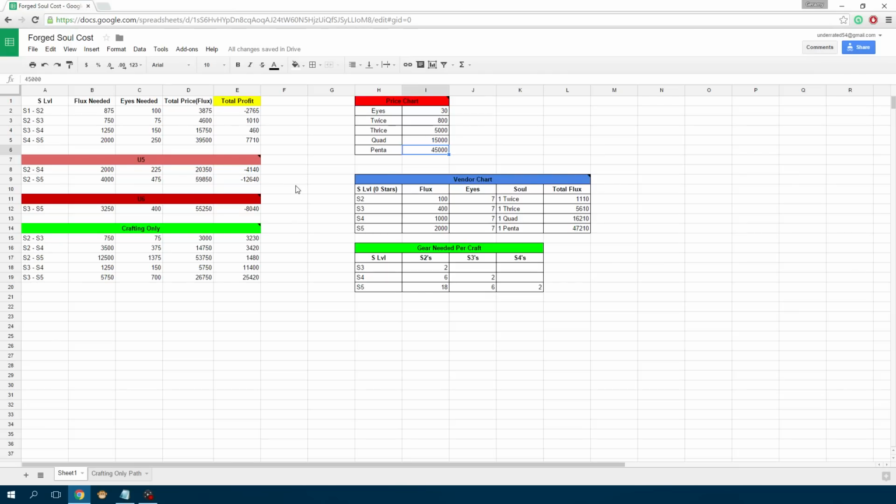I know this was a video on a spreadsheet. However, as you can tell, if you don't know much about math, or even if you just look at this guide and think, hey, I would have never thought about including that small amount of flux and eyes you get with the souls that you deconstruct, then this guide is pretty complicated for the average user, and I felt this video was the best way to explain it, to be honest.